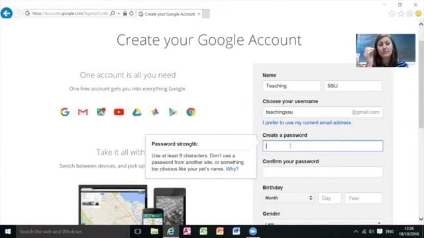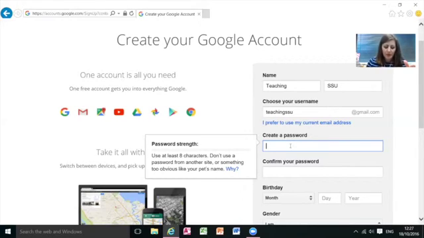It needs to be a strong password, meaning you need numbers in it. You need capital and lowercase letters, and you can have a symbol in it, like an exclamation point if you want. And it's saying don't do something too obvious, like your pet's name, your husband's name, because if someone tries to hack into your account and you use something really obvious, it's going to be easy for them to figure out your password. You also don't want to use the same password for this as you do for everything else, because if I'm a hacker and I figured out your one password for Gmail, I'm now going to go try to hack into all your other accounts, and you're going to make it really easy for me if you use the same password for everything.